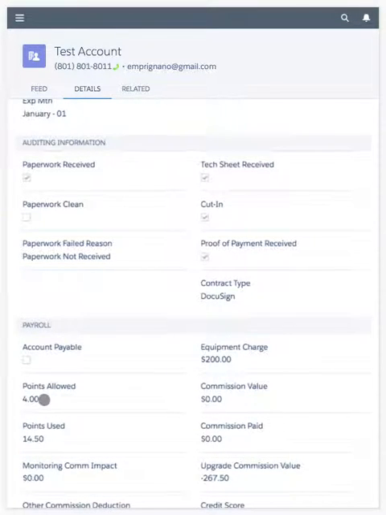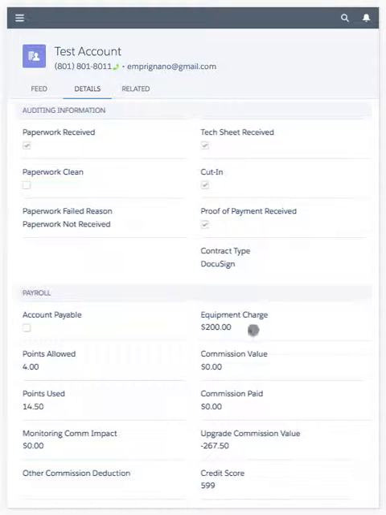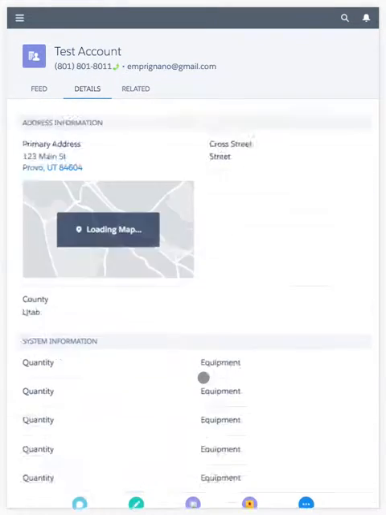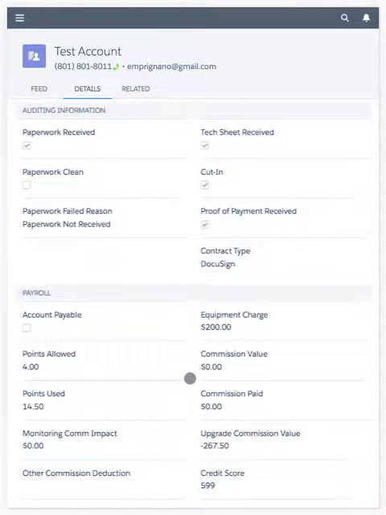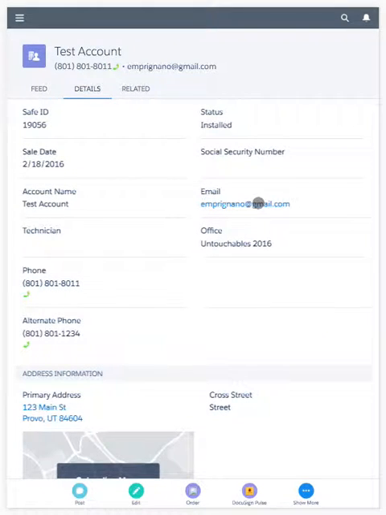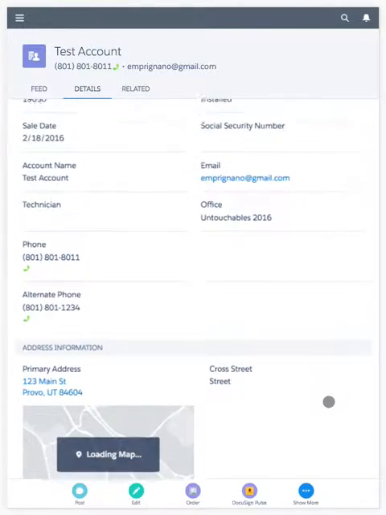I was only allowed 4 on this customer. But I am charging him $200, and I can see it will update my commission value here. And that way I can get a really accurate idea of what I should get paid on this account right away. And then I continue as normal. So I'm going to hit the DocuSign Pulse, and once I hit that, the new equipment will show up on the customer's SOP, their schedule of protection. It'll show up on there, along with the price, and it'll total it up for them.